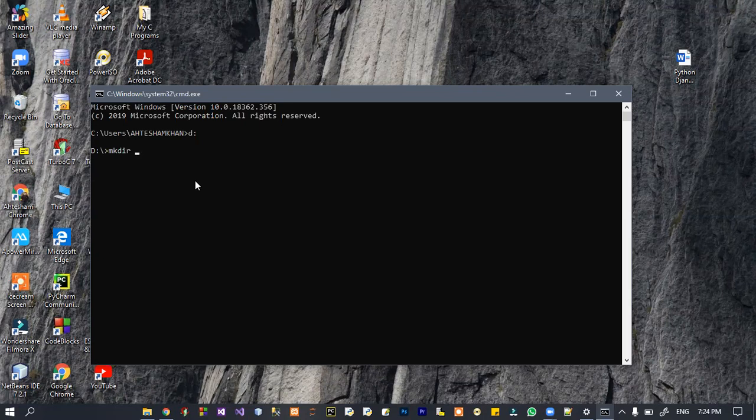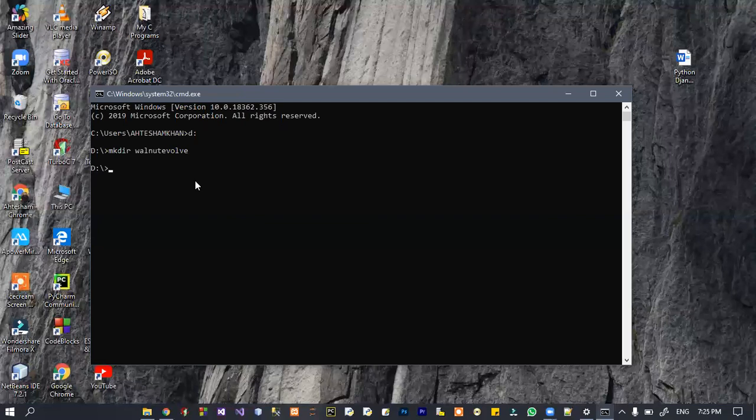Suppose I have created walnut evolve. This is my directory name. You can take any other name as per your choice. So walnut evolve is my directory name, and now press the enter key.